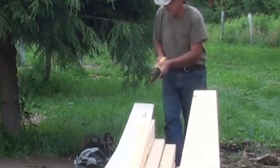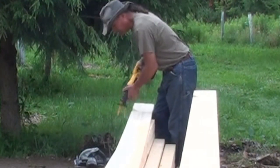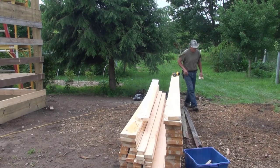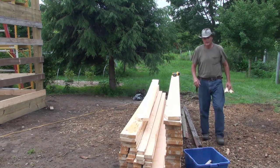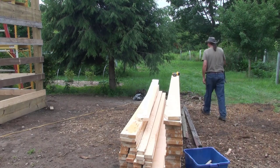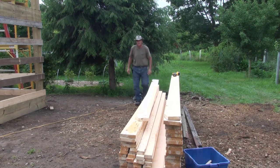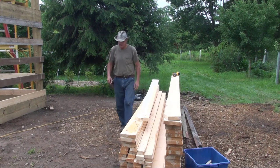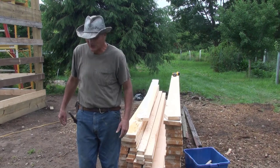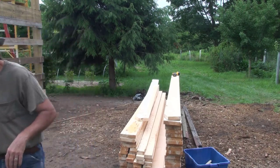These are older batteries, they just don't hold a charge very well anymore. So that rafter's been cut. Next, I'm going to set it up there. Everything I do is one-man jobs around here, so I set up scaffolding on each side to make it easier and use ladders as well.